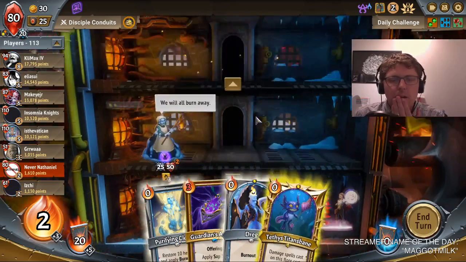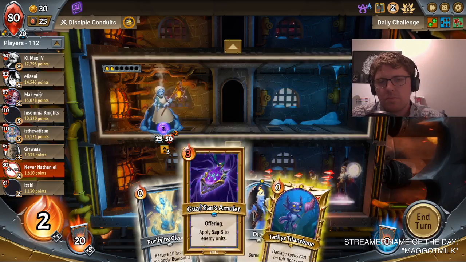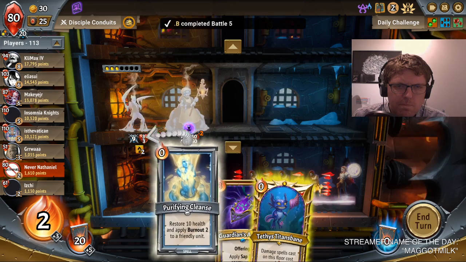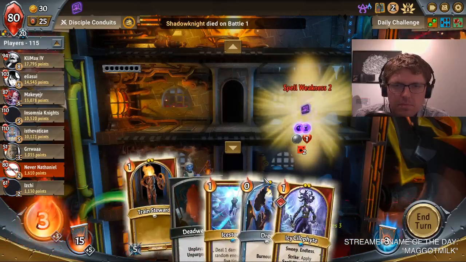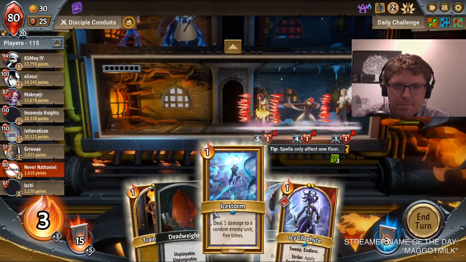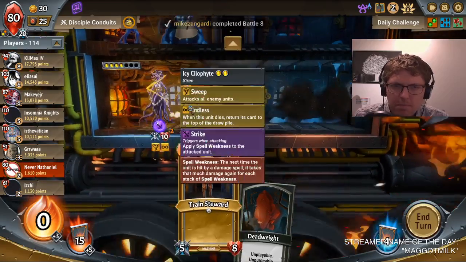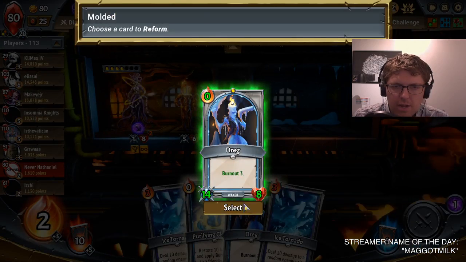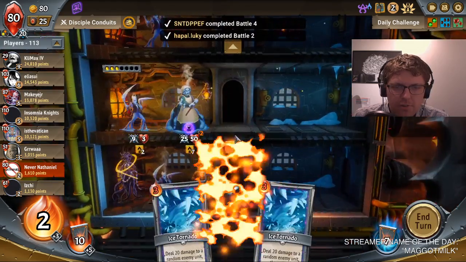We can put her on the second floor. Let's save the Tethys until the boss. We can put a drag. And purifying cleanse her so that she lasts longer. I mean, might as well. We can put a train steward in front to block some of the damage. Molded. Drag. Sure. Purifying cleanse. Put out another drag.